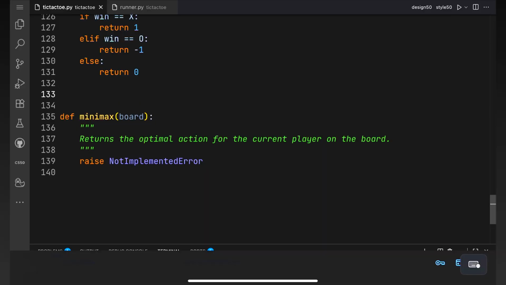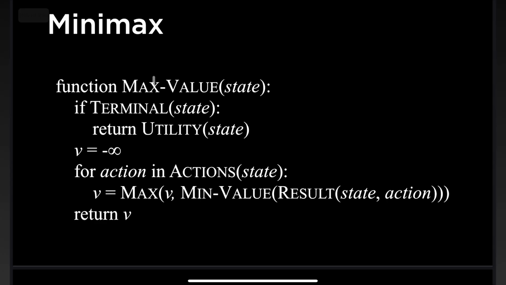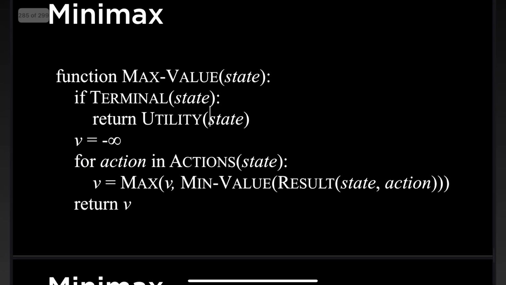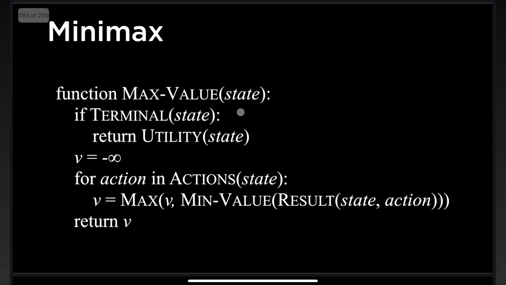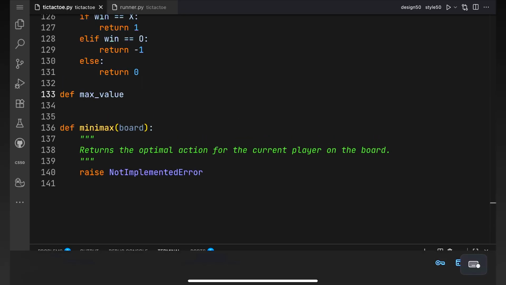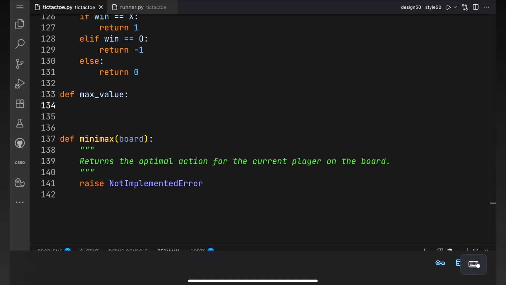For it we need to implement two different functions, namely max value and min value. So let us do it. Def max value, and first we need to check if the board is a terminal board.